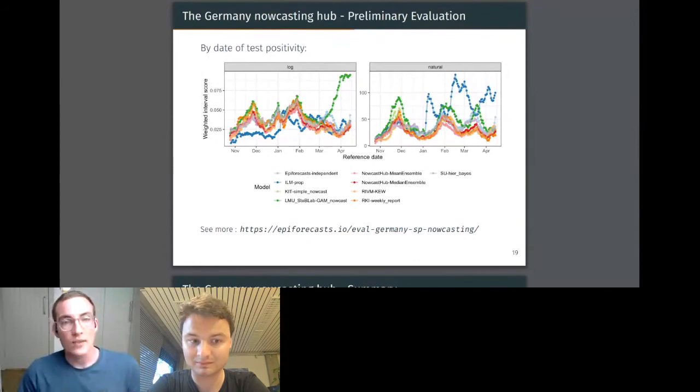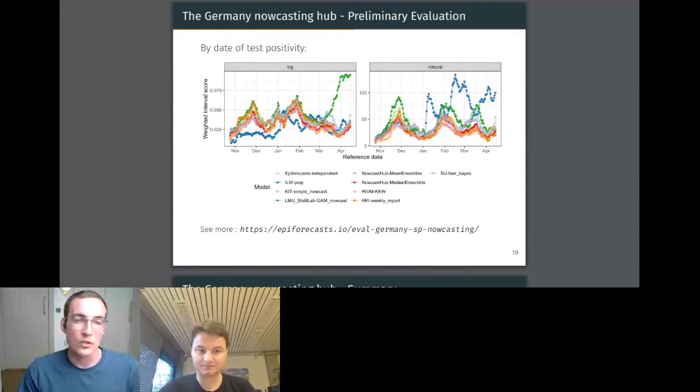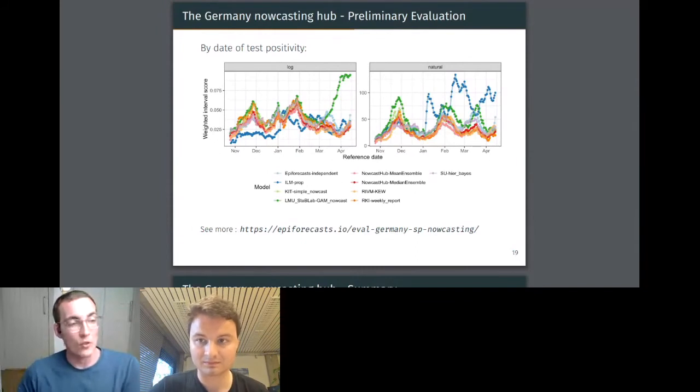So that's why there's a lot of benefit in having simple nowcasting methods that are completely statistical, but also mechanistic nowcasting methods that are not, and then looking at both of those in tandem so that you don't get in this situation where one or the other isn't working well. And that's one of the nice things about the hub.